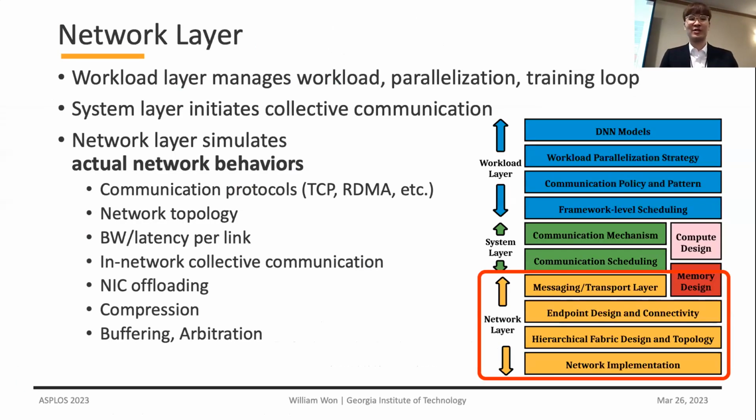As Taekyung explained, the workload layer manages the workload-specific characteristics like parallelization and the training loop, and the system layer, from the workload layer specification, initiates the actual collective communication. The network layer is the backend of this ASTRA-sim frontend and actually simulates the network behaviors, which can include communication protocols, network topology, bandwidth and latency per link, offloading, compression, arbitration, buffering, and so on.